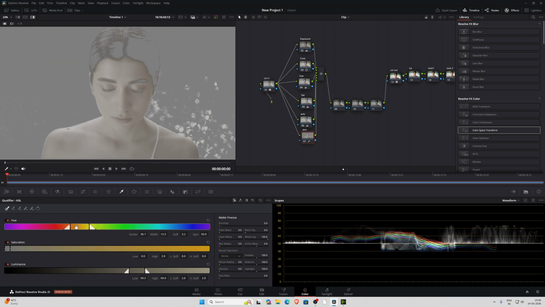Okay, now it's come to saturation. Saturation basically means, for the color I'm selecting in hue, the saturation of that color. Basically if I'm selecting red, from light red to dark red, that's what saturation means. So let me shift this as well. That's all good here.